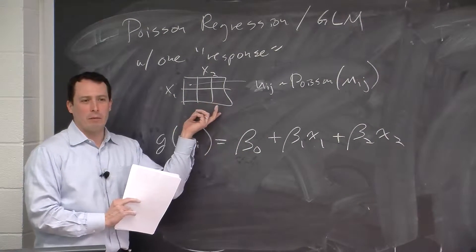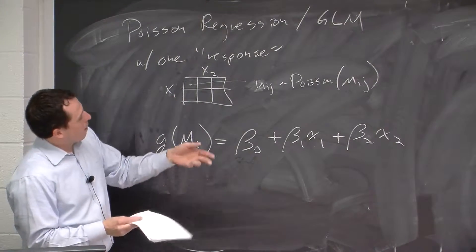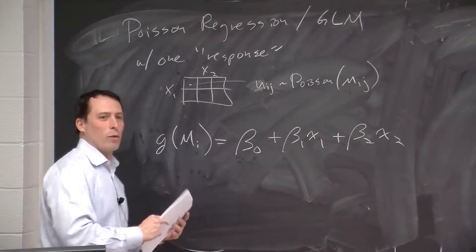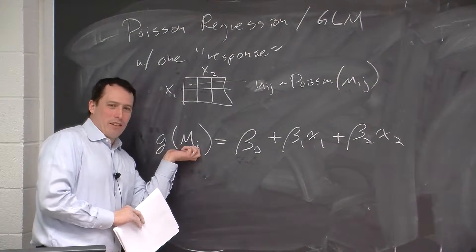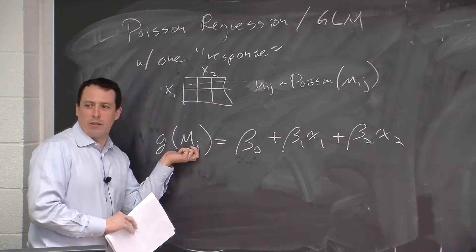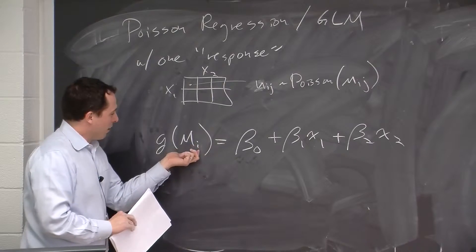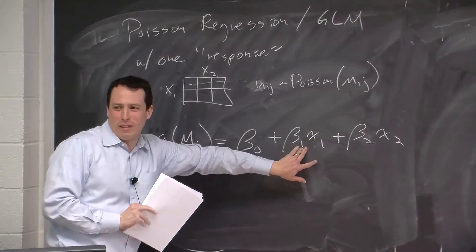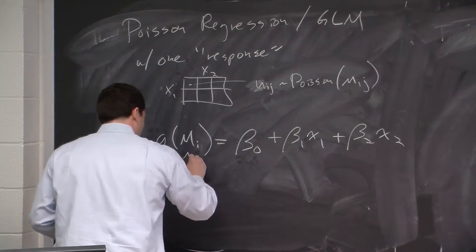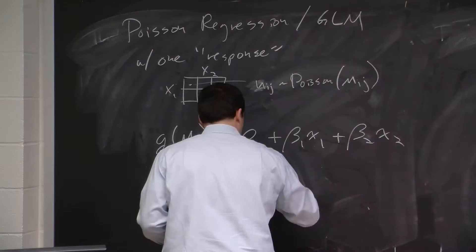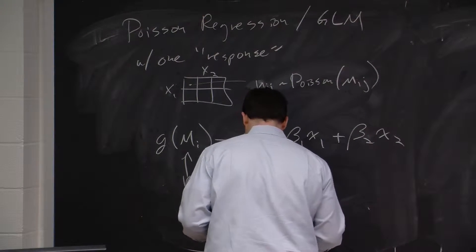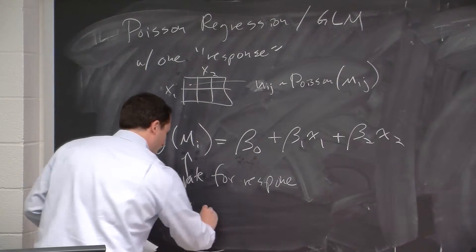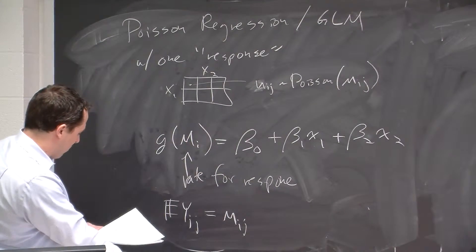You think about the skier example, where instead of choosing a set of skiers, I sit at the bottom of the mountain and I watch the skiers as they come in. And I ask them, do you have a cold or not? Did you take vitamin C or not today? That's this kind of model. I'm trying to estimate the rate, not the effect directly, but estimate the rate at which skiers of different types arrive. Maybe I think vitamin C is so good that those skiers make it down the mountain and the others don't. So then it would have a big coefficient for vitamin C. This is the rate for response. You can think about this as talking about cells in a contingency table. We also have here that the expectation of y_ij is mu_ij. That's part of the Poisson distribution and also its variance is mu_ij.